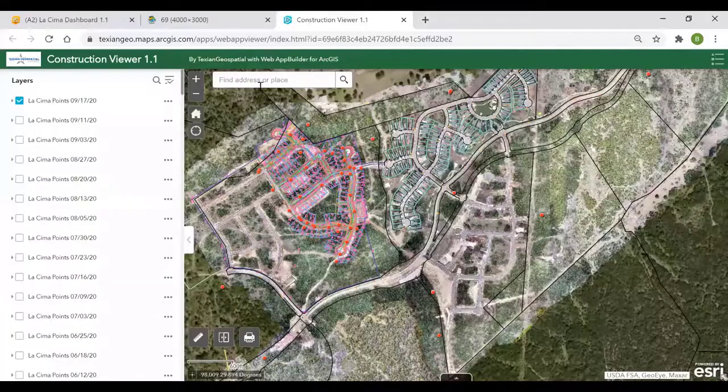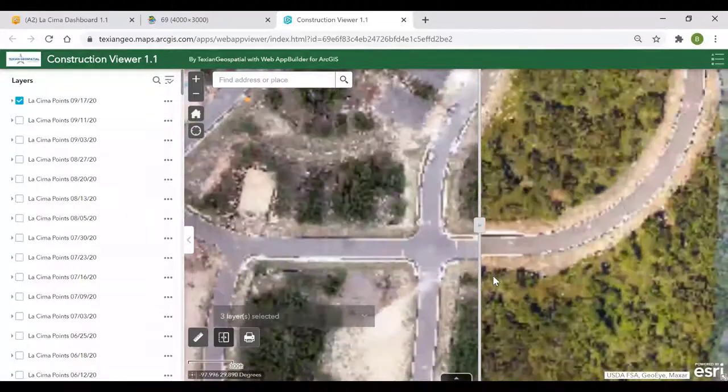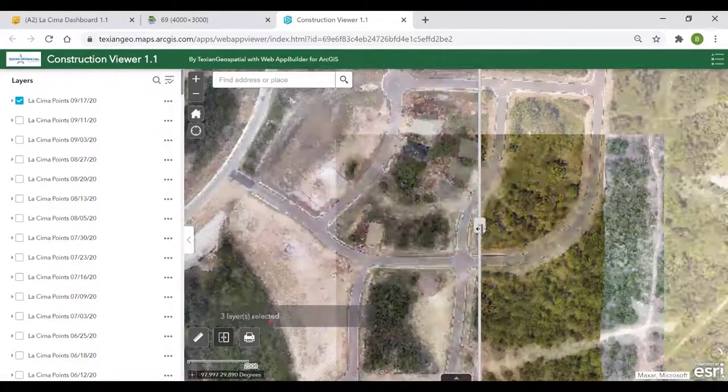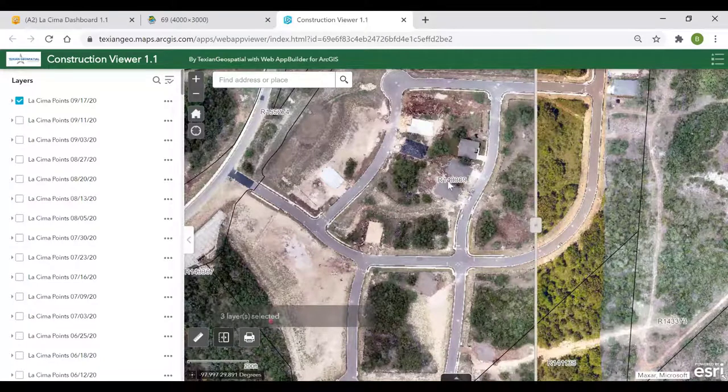We also set up a construction viewer for him. This construction viewer is more geared towards the mosaics that we created for them. So we have a swipe tool in here. This swipe tool is a really great tool just to quickly visualize progress over a certain period of time. So on the left here, we have the progress up until about a month ago, the end of August.